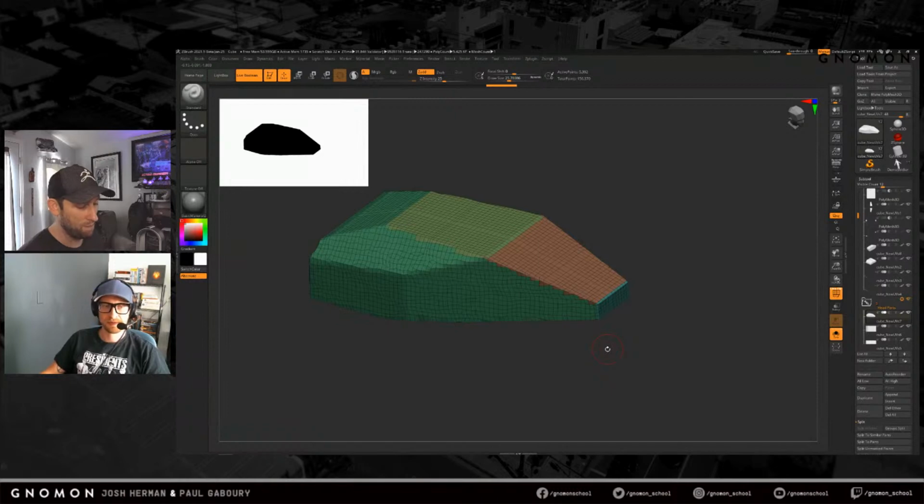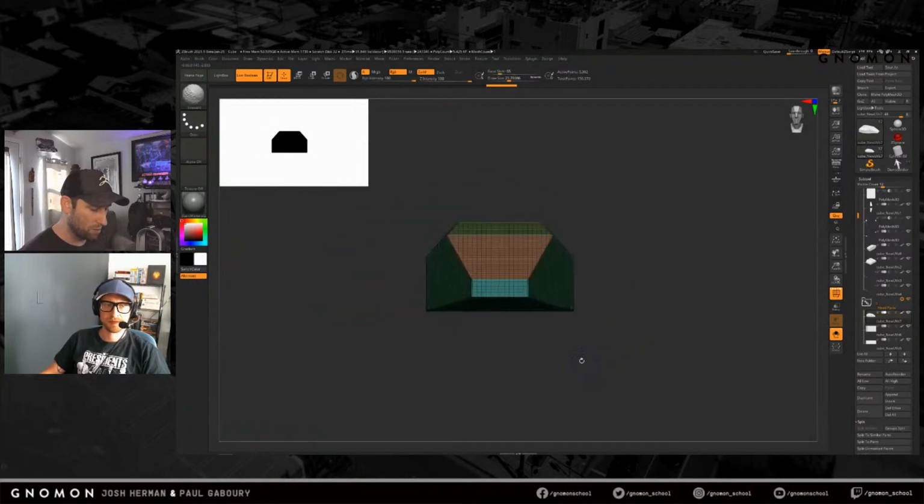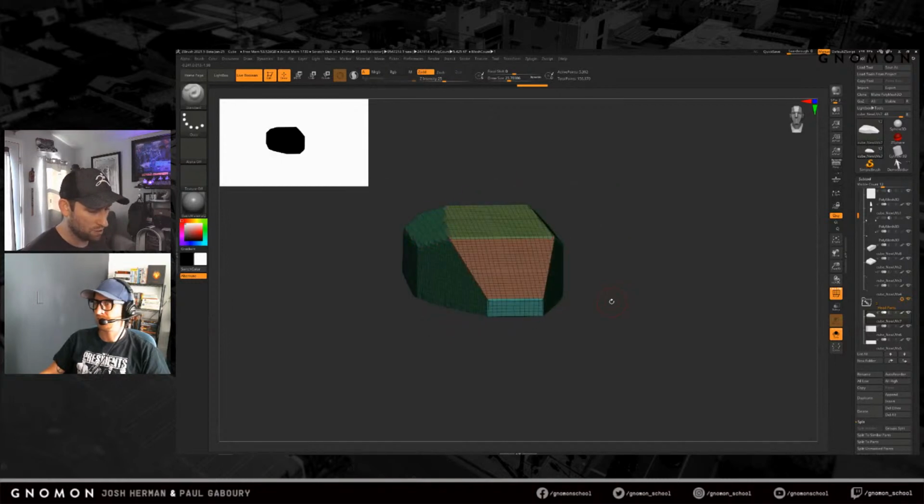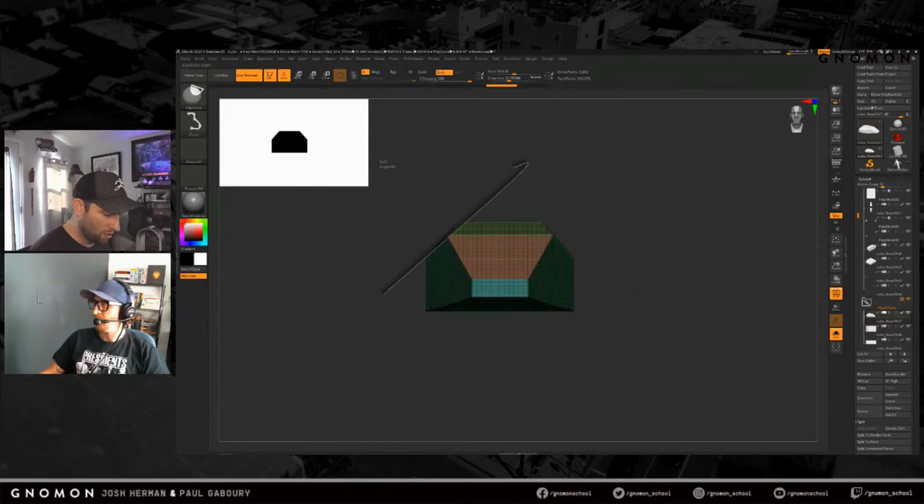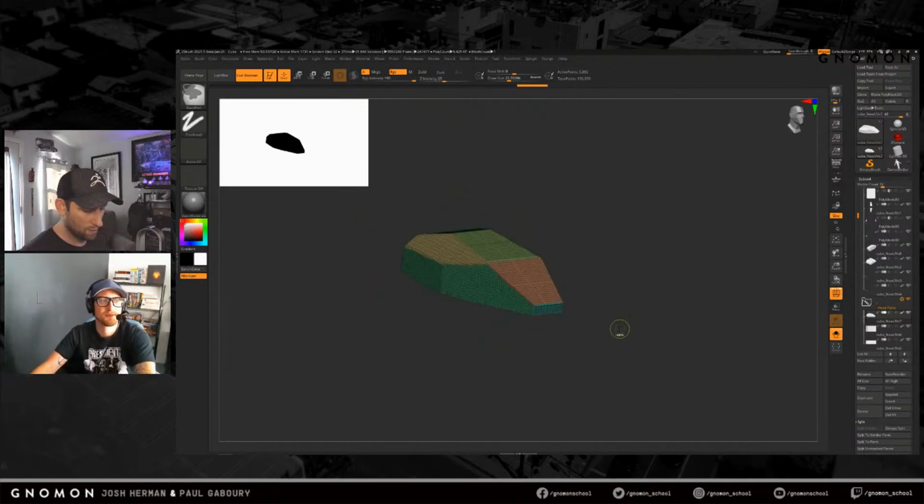Okay. So now that I'm starting to put different polygroups in here, we're going to be able to take advantage of other features. Let me turn on symmetry. And just in case anybody missed it, like I did, how do I make sure that I get a new polygroup every time I do that? So again, hold down Control and Spacebar. Hit the polygroup button right next to the B radius. Perfect. So when you clip, you have polygroups.